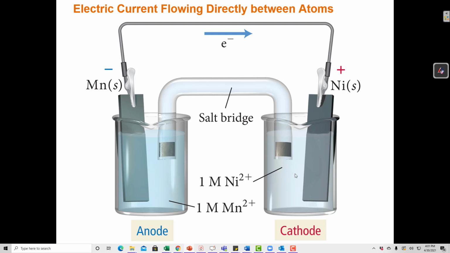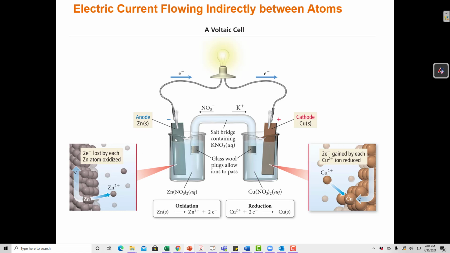That's the reason that we separate these two solutions: if we make the electrons travel this distance, then I can make the electrons do something. In this case right here, they're not doing anything. They're just going from here to here. But in this case, I can use the electrons that are moving from the anode to the cathode, and as they move this way, I can make them move through a light bulb. Their motion through the light bulb, depending on the electrical potential between the cathode and the anode, might be enough to light up the light bulb.